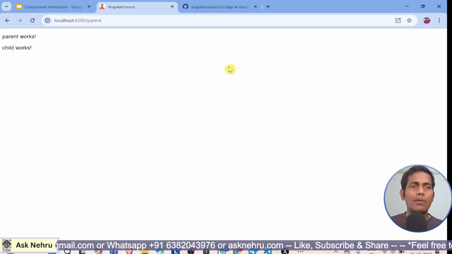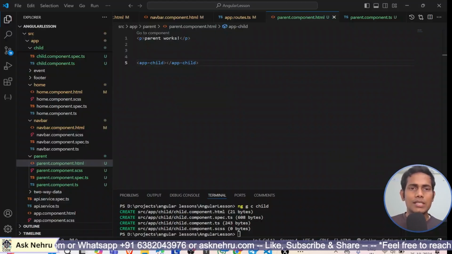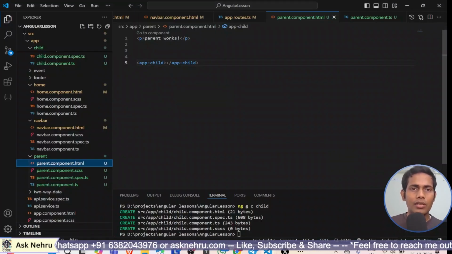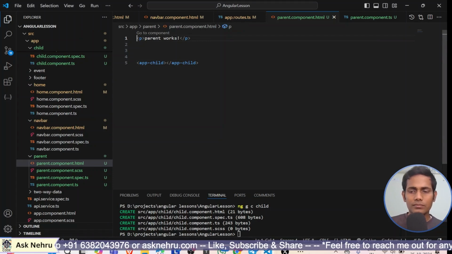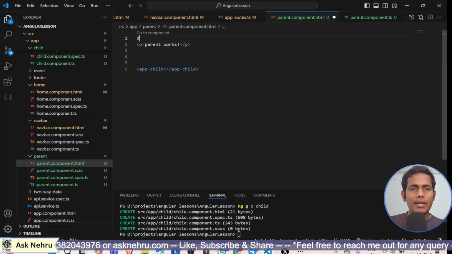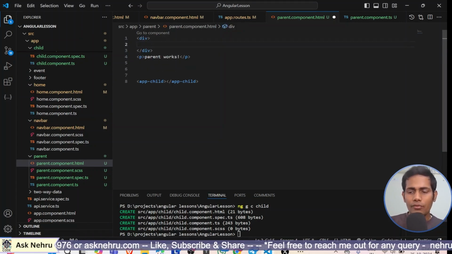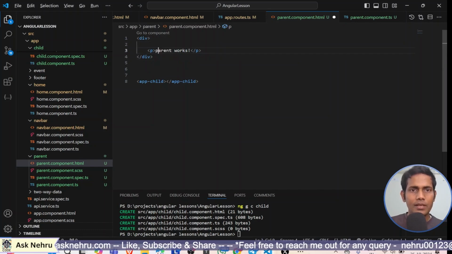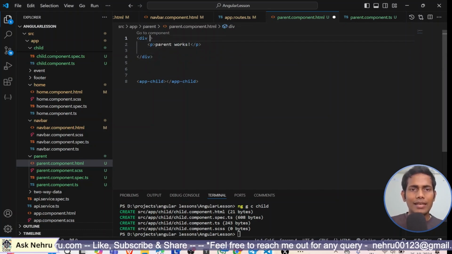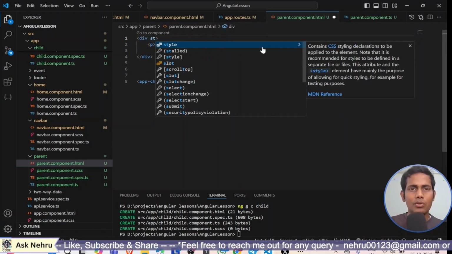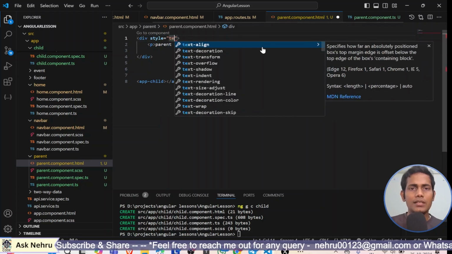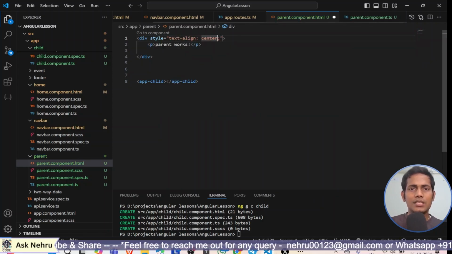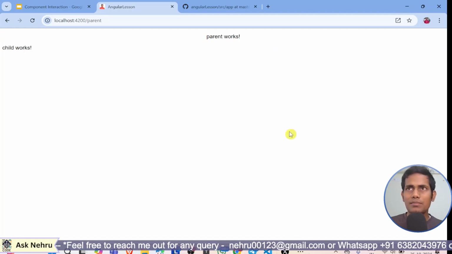But before that, I want to do some adjustment. I want to bring this to the center. For that, I make a div. Within the div, I make a selector. I want to give some style, text-align center. So parent works comes here.